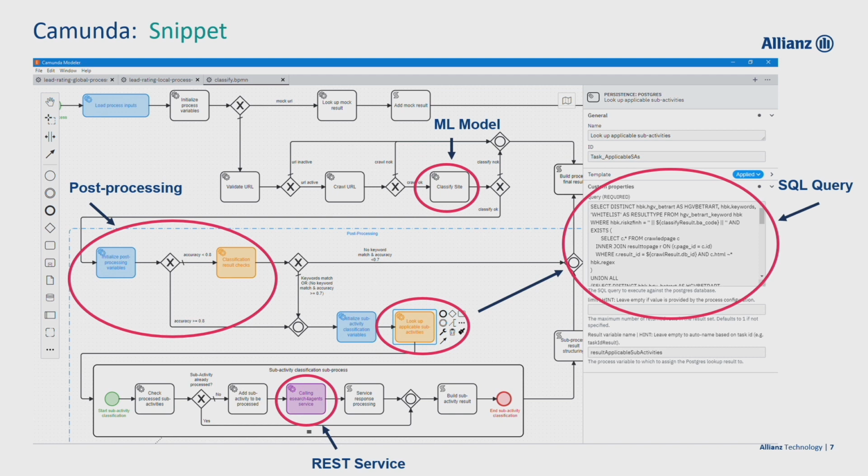This is just a snippet of our Camunda workflow. You can see up there that an ML model is deployed. And here you can see the classical case: what do we do if the model accuracy and confidence is not high enough, then we go through that path. If so, we go through the other path. We can also do SQL queries. And at the bottom of the picture, you see we call some REST services.